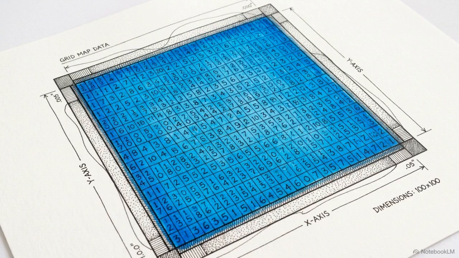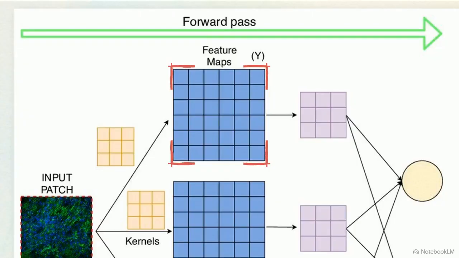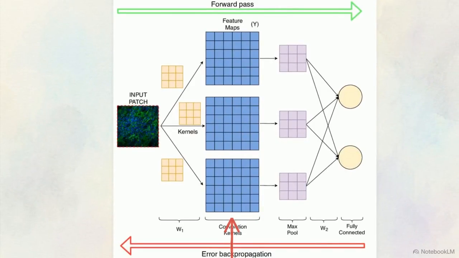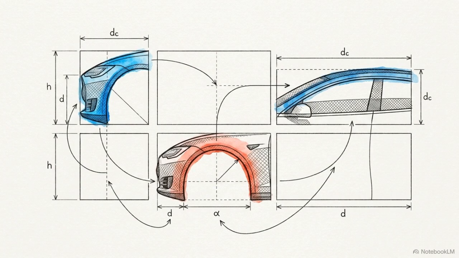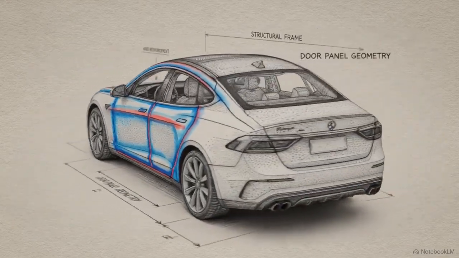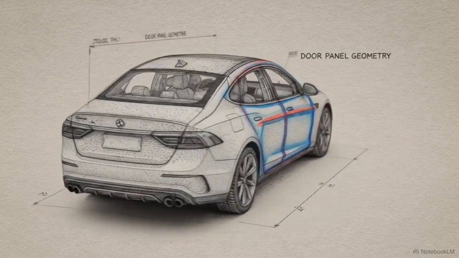By repeating this localized calculation across the entire image, the network generates an entirely new, transformed grid of numerical data. We call this resulting grid a feature map, shown here in blue. Because multiple distinct kernels are applied to the same input, the layer produces multiple independent feature maps in parallel. In these early layers, these maps isolate basic physical structures, like sharp edges, corners, and distinct textures. The convolution operation successfully extracts these structural patterns while retaining their precise relative positions within the original image frame.